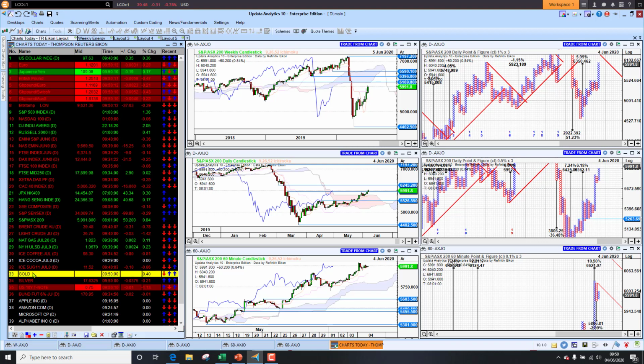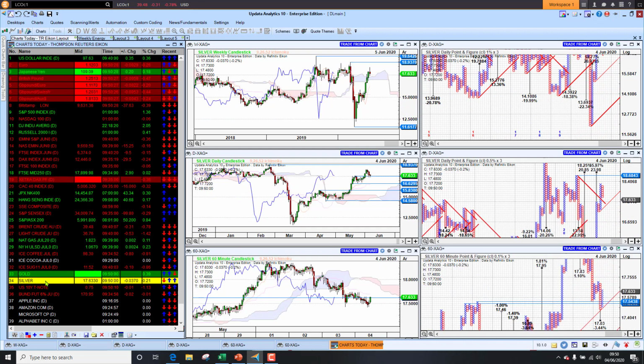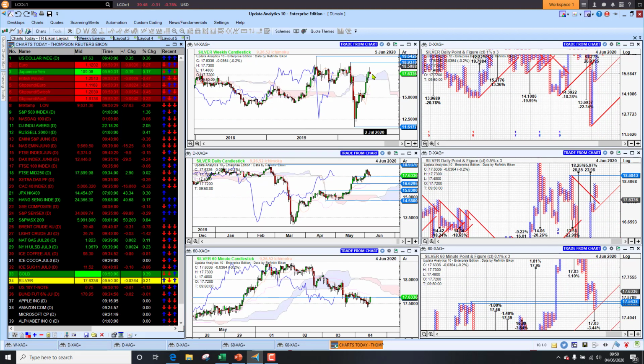Just a quick look at gold. We see here gold is actually just in bearish mode on that short term, just struggling to break above that 1764 level, but the chart is still really one of the most bullish looking charts on the long term. And silver down slightly this morning, and not making new highs the way gold has.